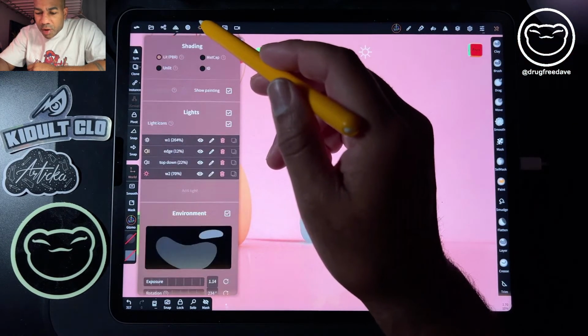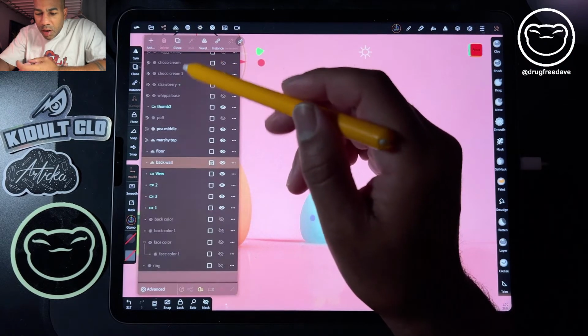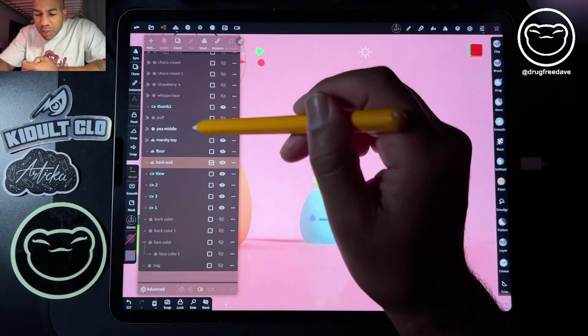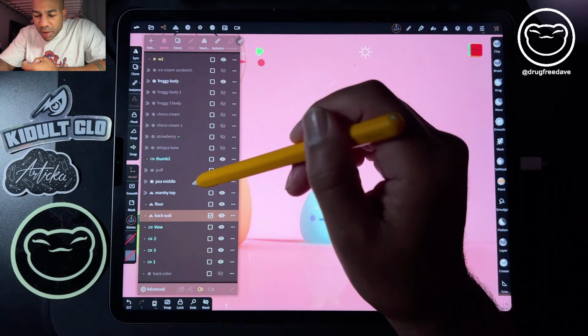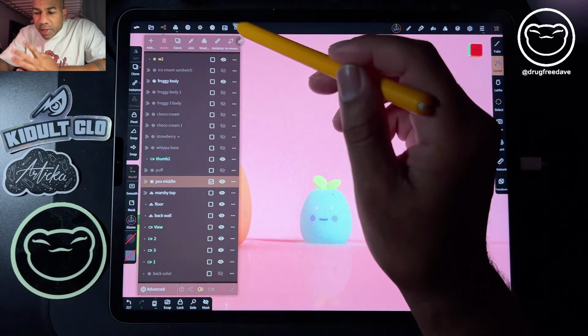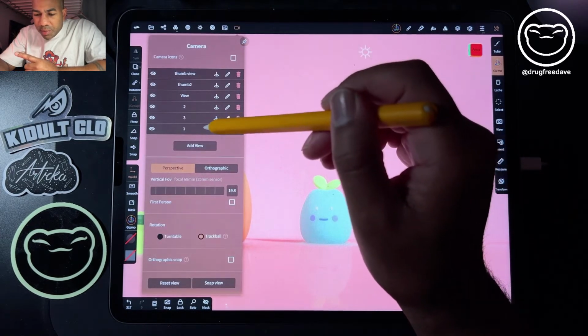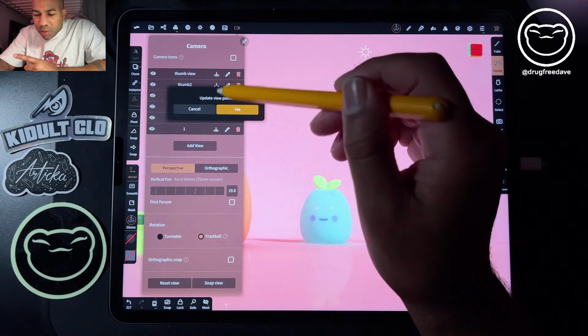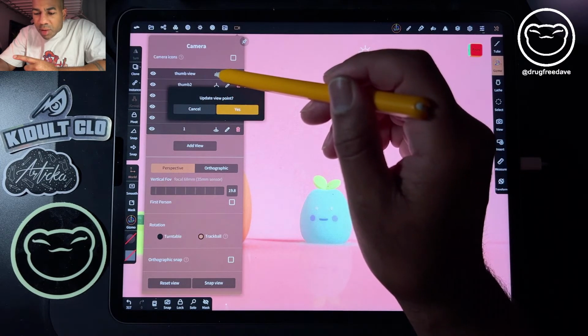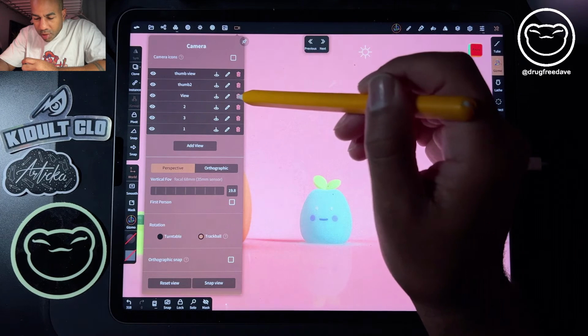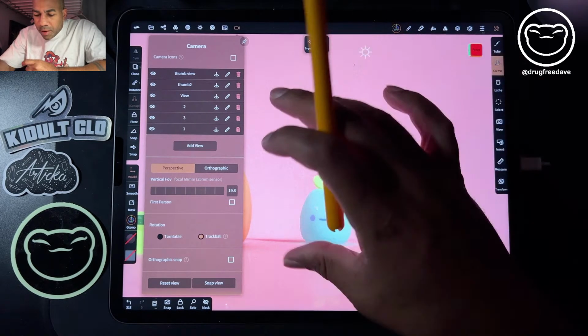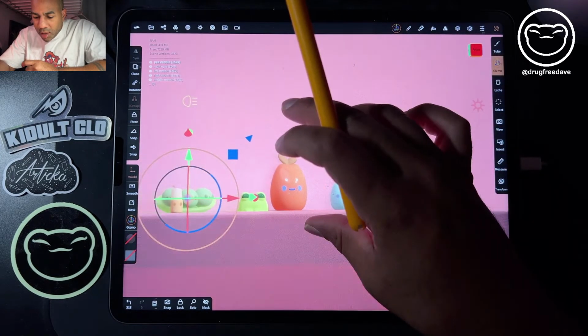Let's switch out the frog. Oh, the P is still around. I like this view, so let me save it. I'm going to save it as thumb 2. Oh no, I'm going to save it as thumb view. Alright, so where's the P?